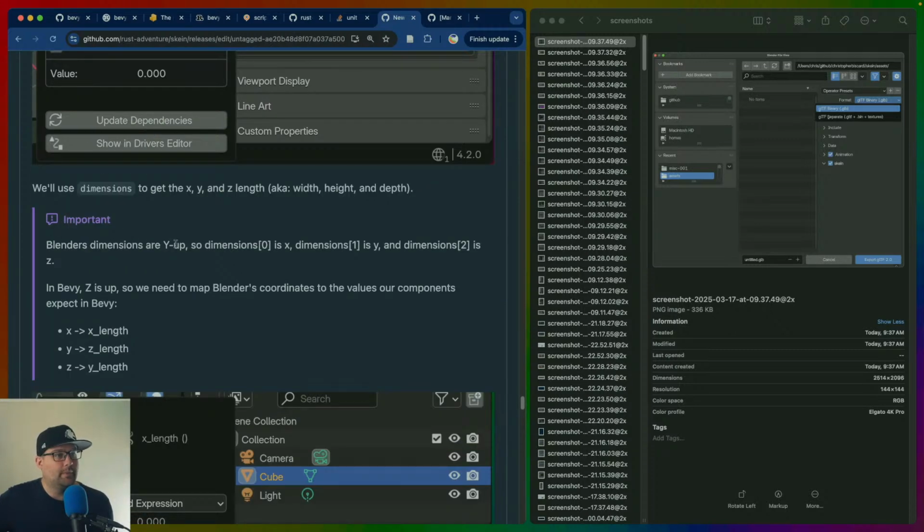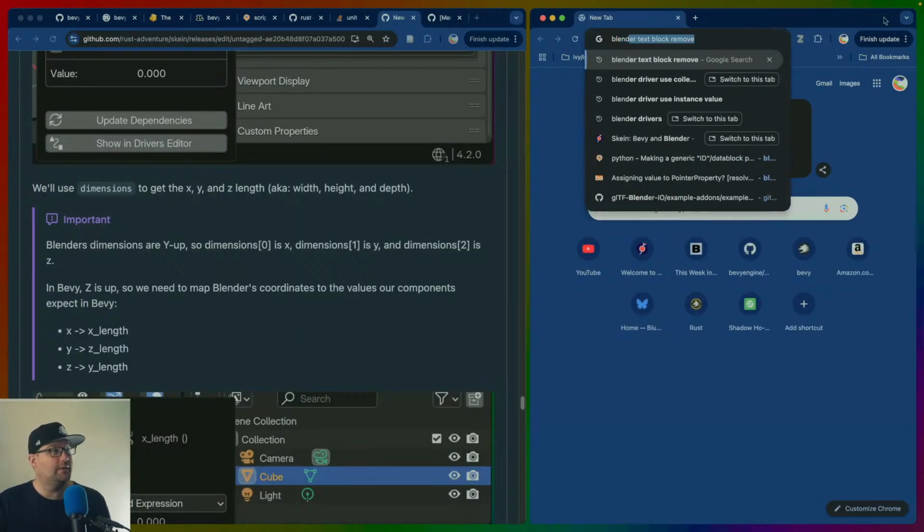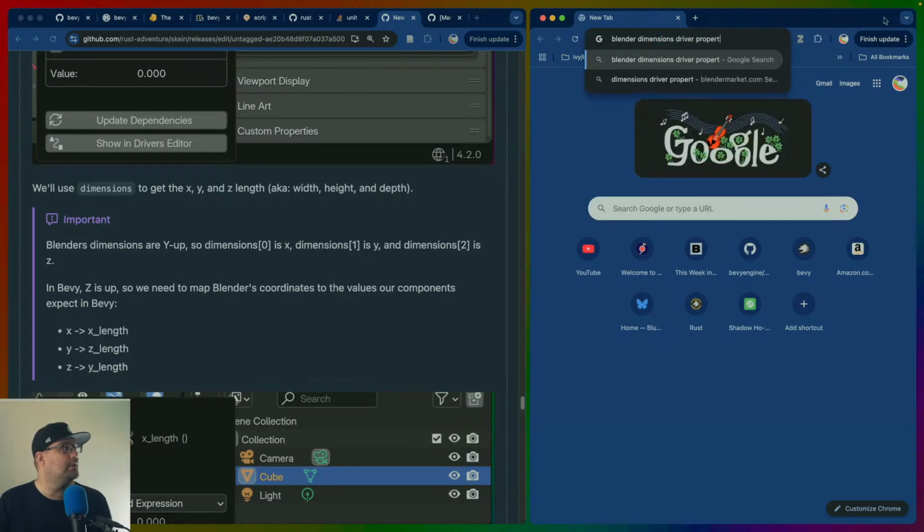Important. Blender's dimensions are Y up, so dimension 0 is X, dimensions 1 is Y, dimensions 2 is Z. We should find the link for this. Blender dimensions driver property.